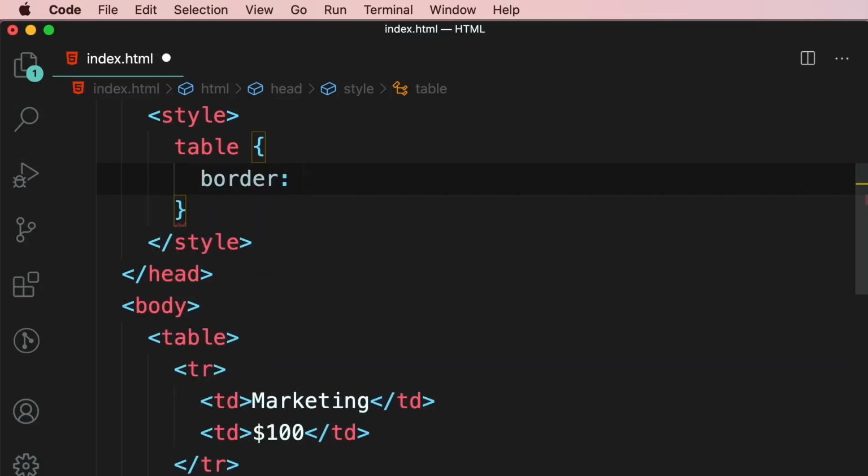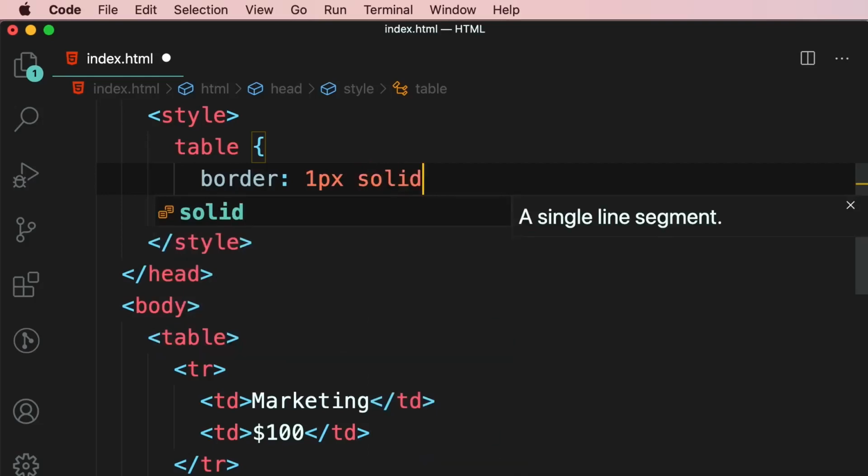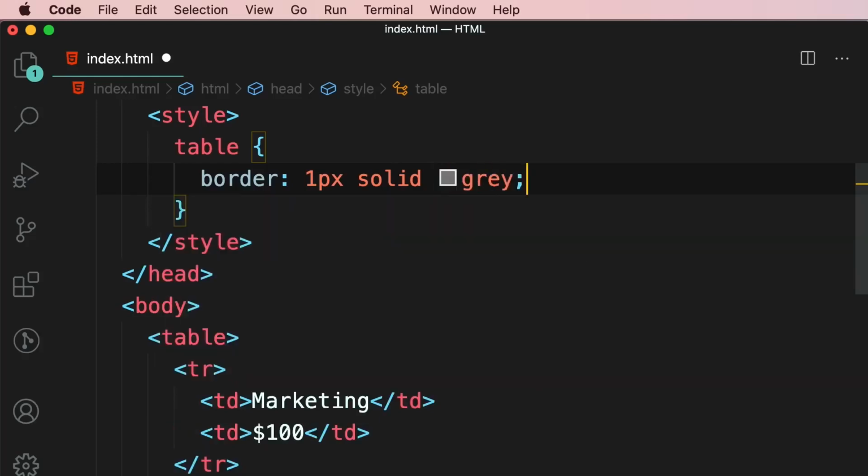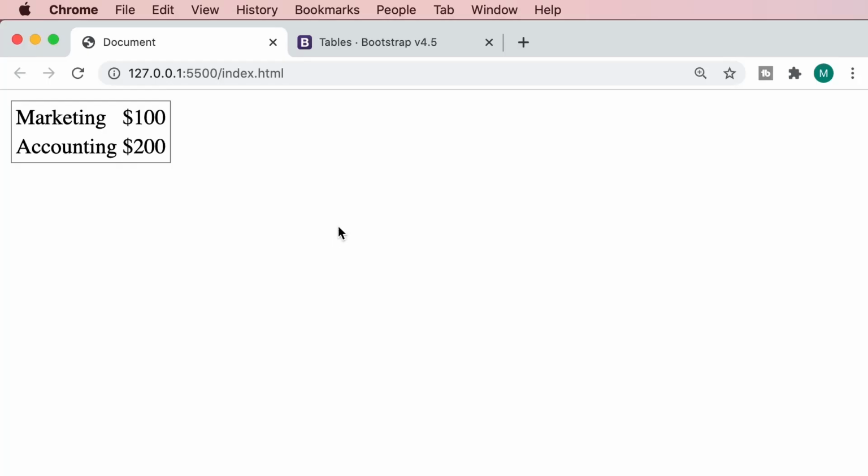The first value represents the thickness of the border. I want a really thin border, so I'm going to go with 1 pixel. The second value represents the style of the border. Our border can be a solid line, it can be a dashed line or a dotted line, and so on. So I'm going to go with a solid line. Next, we specify the color of the border. For this demo, I'm going to go with, let's say, gray. Okay, now take a look.